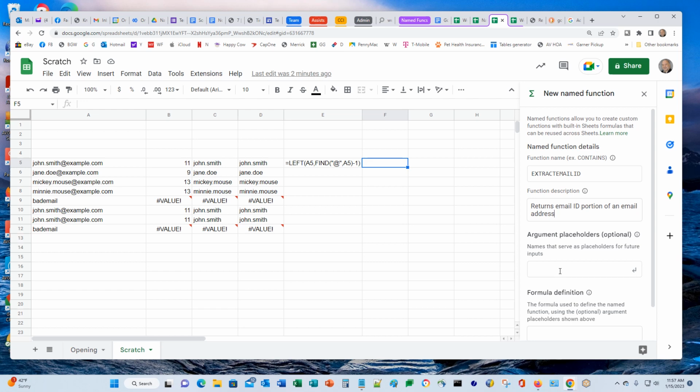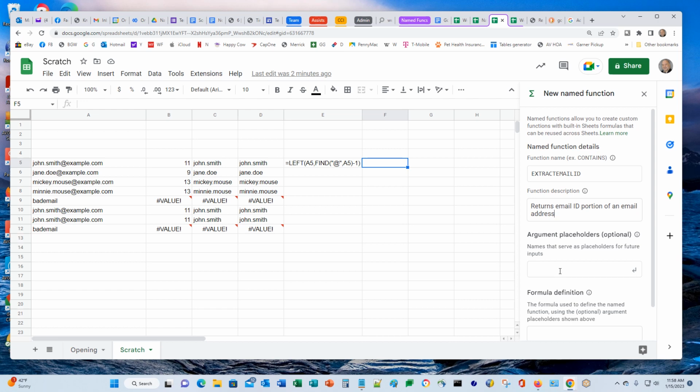And you can pretty much name your placeholders whatever you want, but I would avoid anything that might be a function name, like cell, C-E-L-L, is a function name. And you can use that, but if you're not careful, it could attempt to put the cell function in your name function. So I like to avoid them. And you could change them later, not so easily. We'll talk about that at the end, but I've done it.